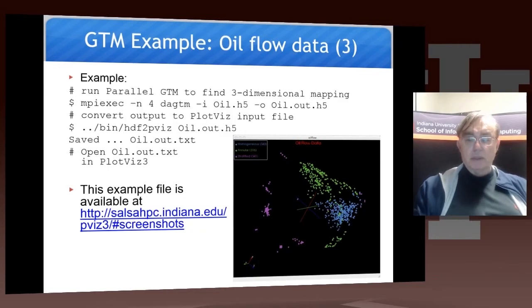And so when you do that, you'll get a structure like this, which shows rather a striking clustering. And this is on the basic screenshots and samples page. And what you have here is generative topographic mapping run using MPI in parallel. But I doubt if this program really needs to run in parallel. It just illustrates how you run a 4-way parallel version for this particular problem.